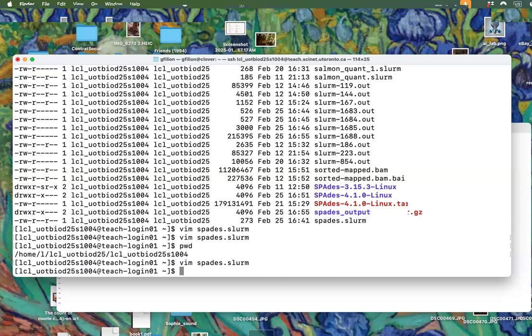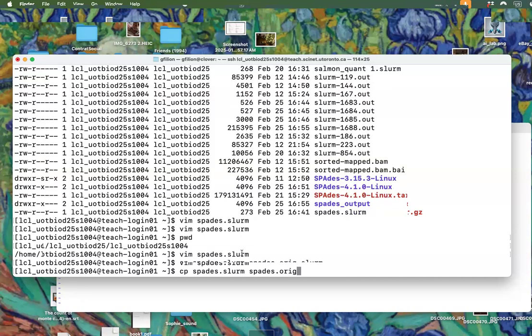Okay, so the answer is, again, not super complicated. You should use Nano here, which is the editor that allows you to create, not to create, but to modify existing files. Okay, so I'm going to actually make a copy of spades.slurm in my case, because I want to keep the original, but I'm going to edit it the same way as you would do it. So that's nano spades.slurm here.